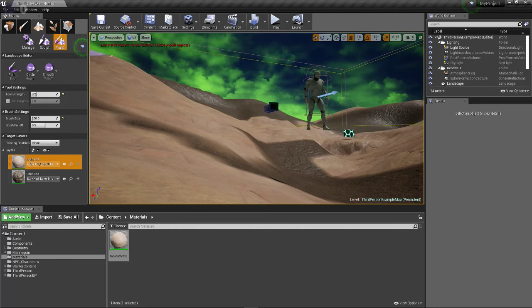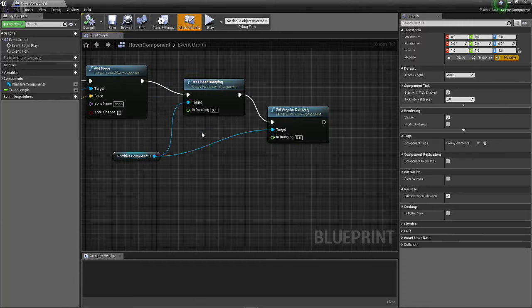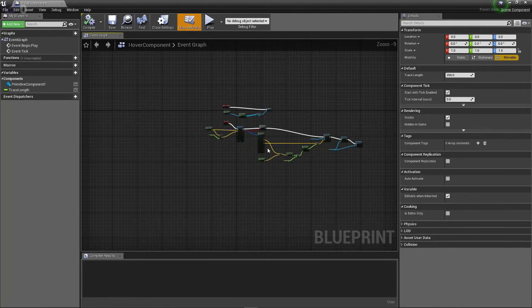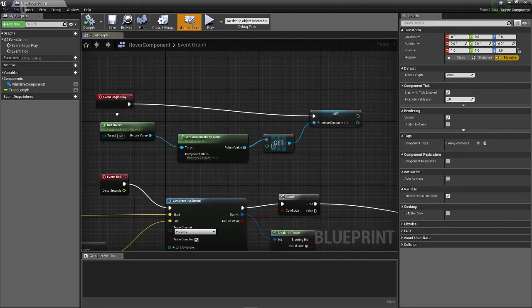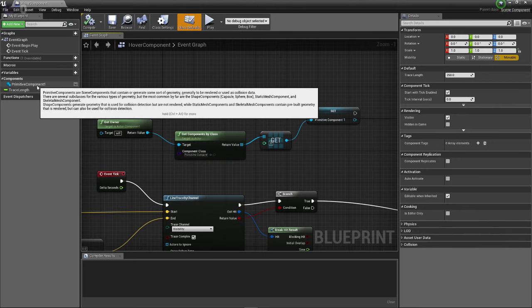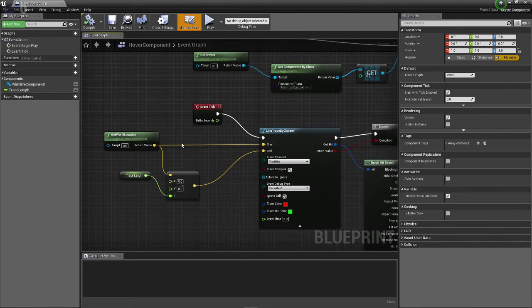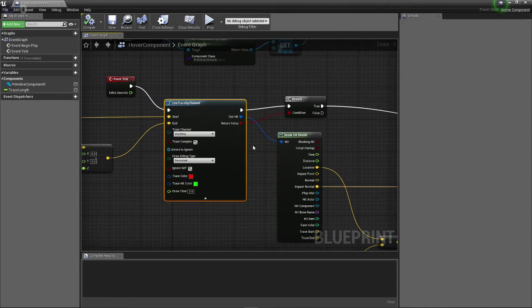So let's go look at the blueprint for the hover component. That would be this guy. So I've got my on initialize, which is begin play now, as I'm sure you know. Get owner, get the components by class, find the first primitive component, and set it to be what I'm going to be using. Get the world location of the object, subtract 150, which is the trace length. Put that into the end, so it looks 150 below to see if there's anything.